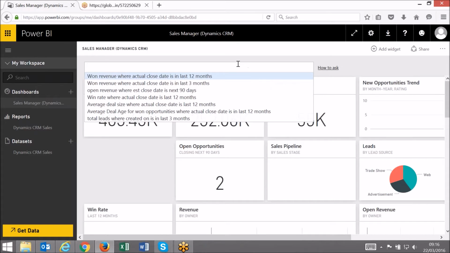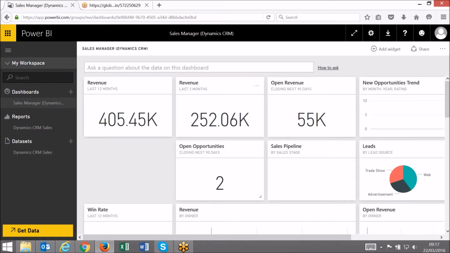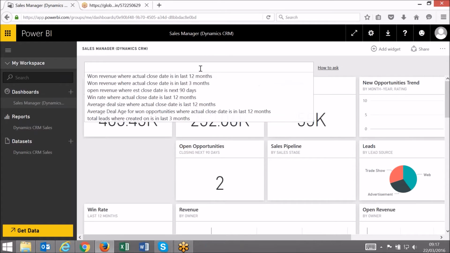And dashboards are built up of two key areas, the Q&A section and widgets. Widgets are built up on Q&A. Now Q&A allows you to type natural language almost as an advanced find as if you would in Dynamics CRM, but without the restrictions or rules governed through an advanced find. And it allows you to bring together data from multiple data sources. And as I type the words, it begins to recognize which data set to find the best answer.